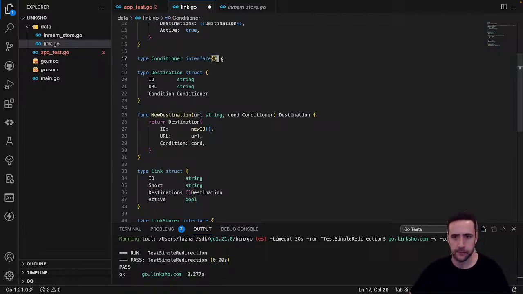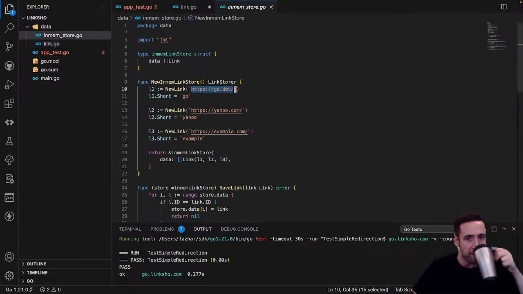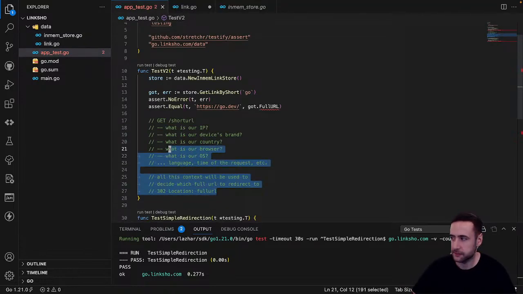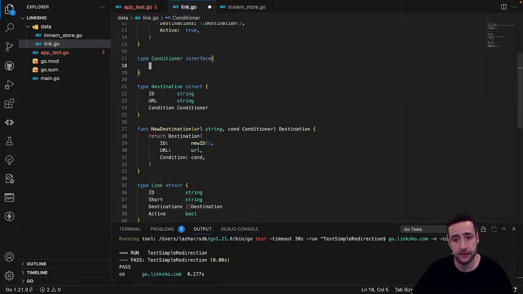Now, the conditioner is what we're going to use to match all of that here: IP, device brand, country, browser, operating system, to match when the request comes in to whichever destination we decided.